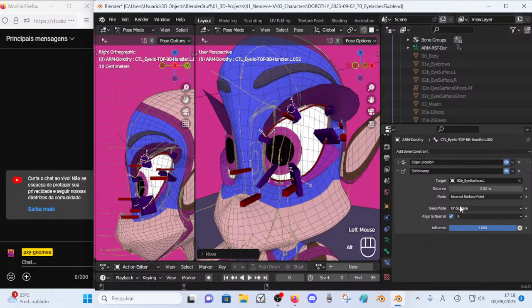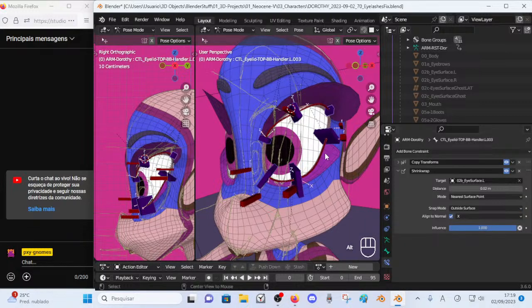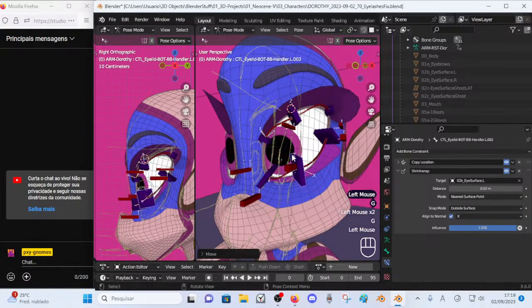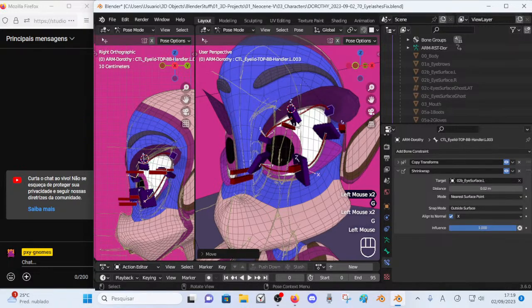Maybe on surface is the reason for the warping, so let's put it outside surface, maybe. Okay, maybe that was the reason why it was warping. So one less problem. Doesn't seem to be.